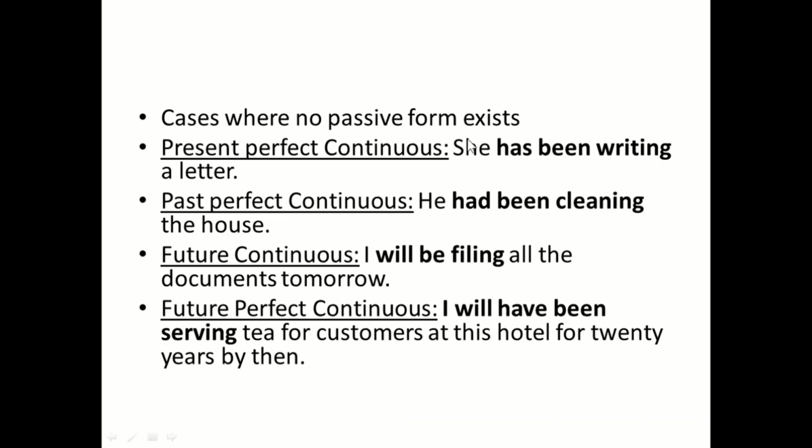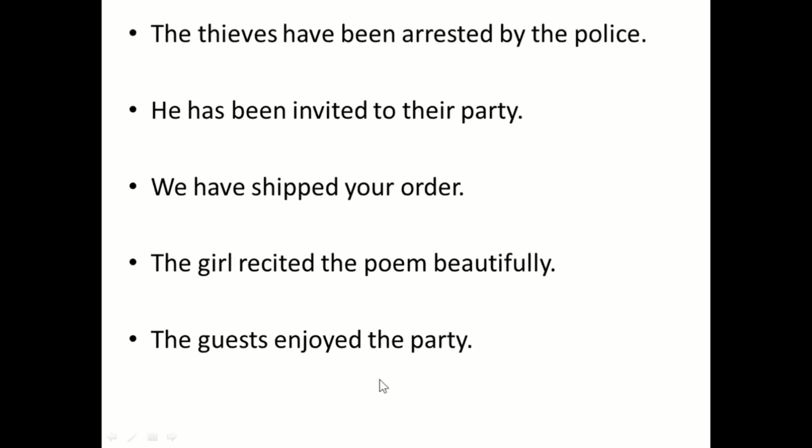Cases where no passive form exists. So these are the cases where we don't use passive forms. This is present perfect continuous. Then we have past perfect continuous, or future continuous, or future perfect continuous. So these are the four situations where the passive form doesn't exist actually. Then here, let's do some exercise.